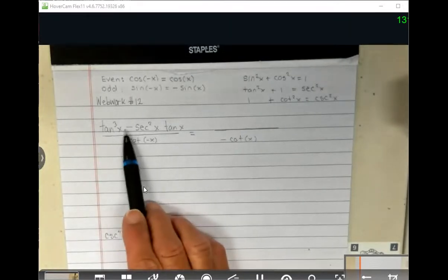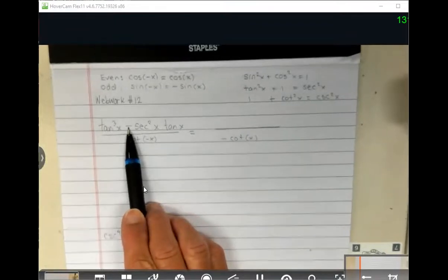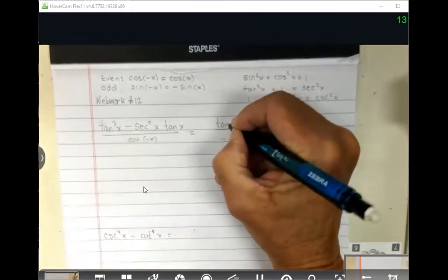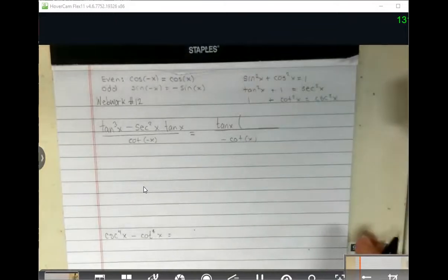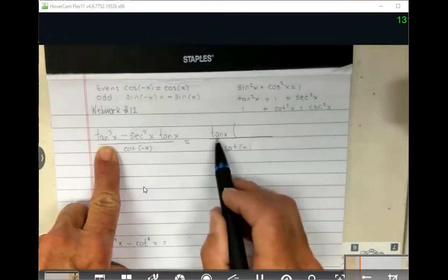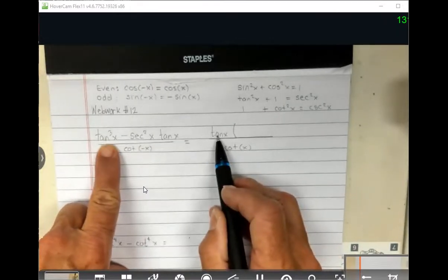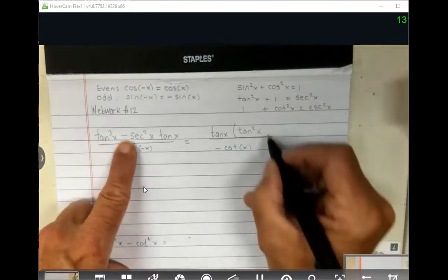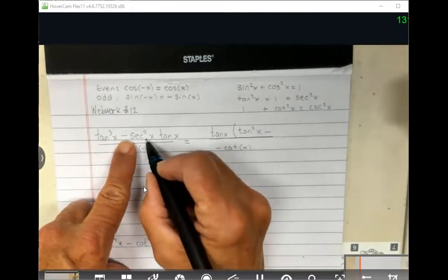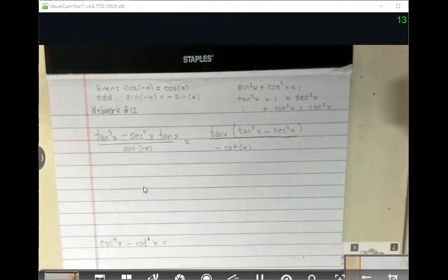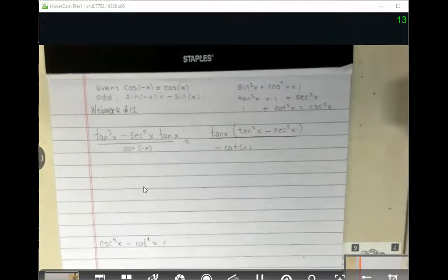Then on top, I have 2 terms separated by the minus sign, and these 2 terms have a common factor of the tangent of x. So I'm going to factor it out and put it right here. And now work backwards. I'm going to put in the parentheses what I would multiply by the tangent of x to get the tangent cubed. So it looks like I'm going to need a tangent squared. Then I've got the minus sign. I've taken this tangent out, so what I have left is secant squared. I used one identity and I factored.